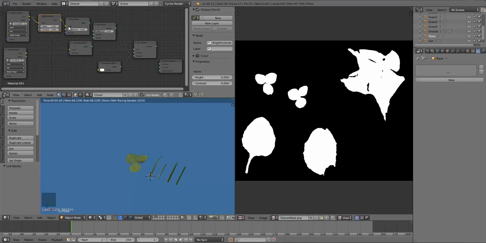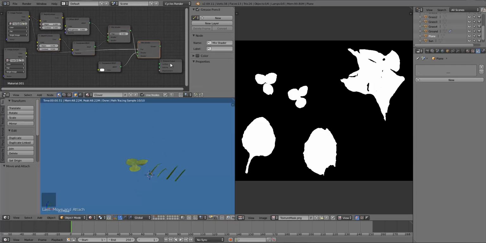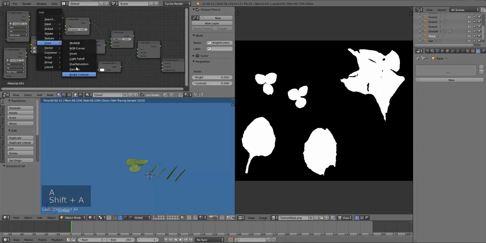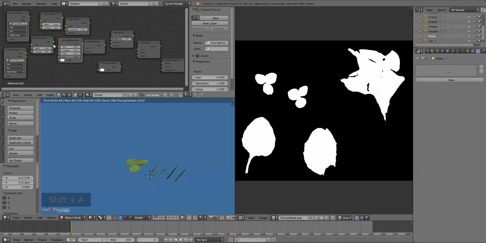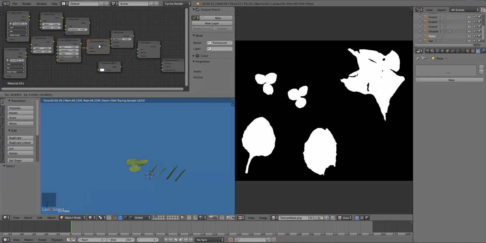There we go. Okay. And then I'm just going to increase the brightness to 0.2, maybe the contrast to like 0.4 or something, maybe even 0.5. Okay, and then I'm just going to duplicate that and apply the same thing to the translucent side of it, which looks pretty good. And then one other thing I'm going to do to the translucent side of things, sort of like we did with the grass blade, is add a hue and saturation node, connect those, and bump up that saturation to like 1.5.